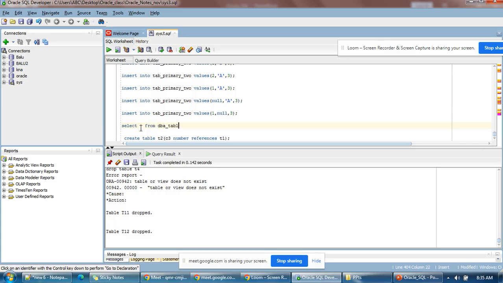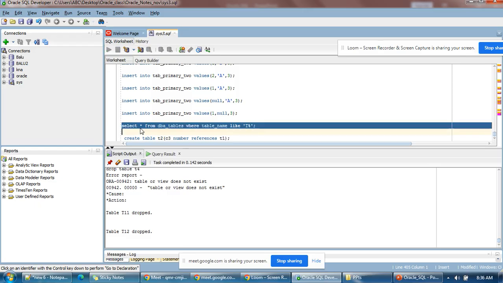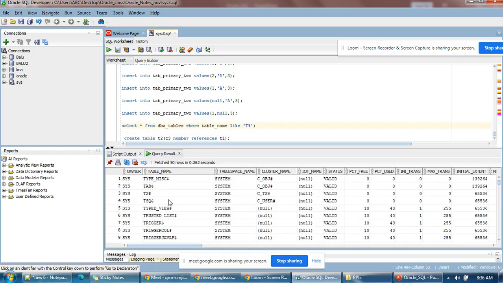DBA_TABLES where table name like T2. Already dropped, right?